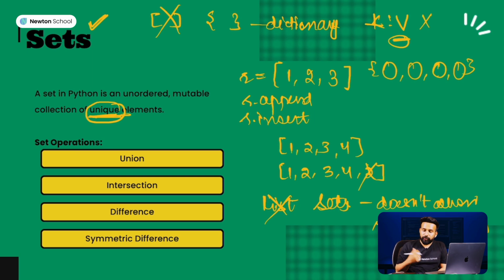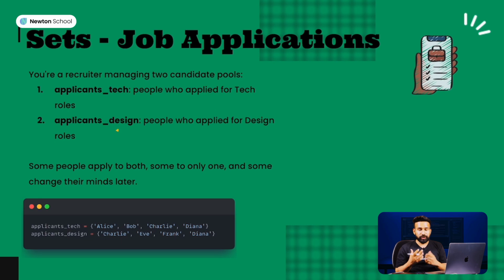There are a couple of common operations that you can use on sets, with the following names: union, intersection, difference, and symmetric difference, which we'll see in a while. Now to motivate this part, I'm going to use another case study. Now that you've learned a little bit of Python, you've started applying for jobs, and you may have some other skill sets also. In this case, I am saying that you know design as well.